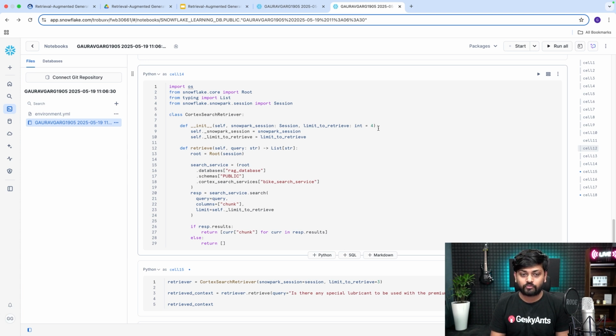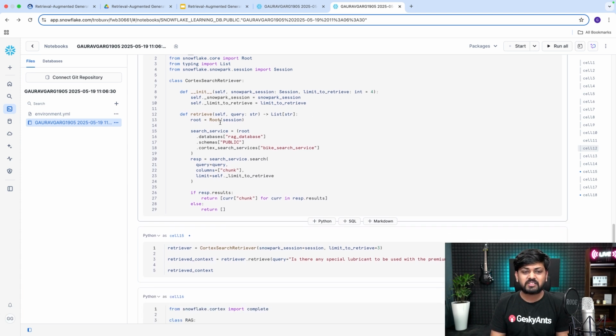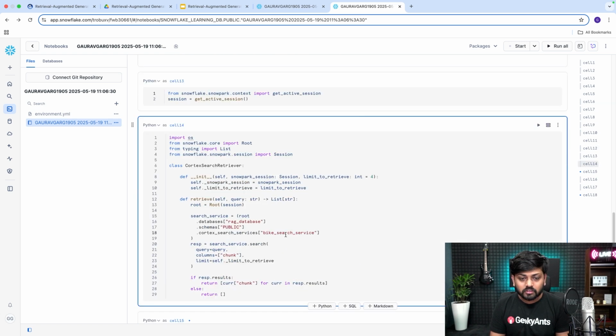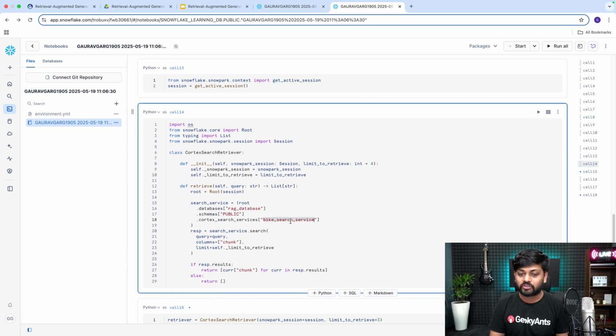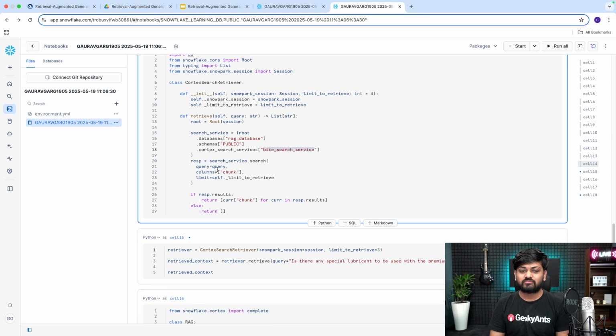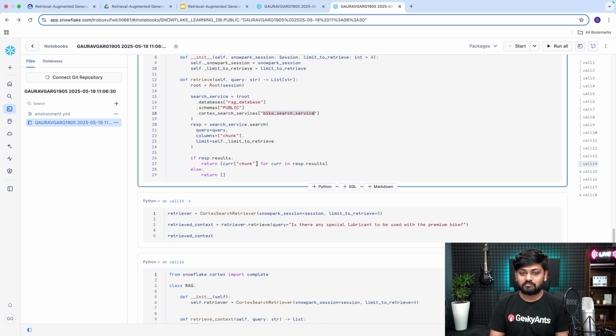I provided it 4, and I simply defined a retrieve function, using a cortex search service on bike search service. That is our chunk. Okay, not the chunk, the whole data. Sorry. So it will take as a query the question which the user asks, and the column is chunk, and the limit is 4. So it will simply return me an answer.